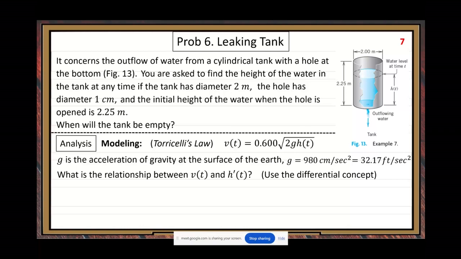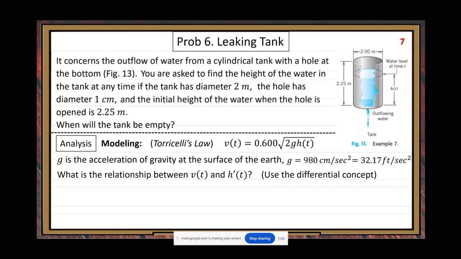The water volume reduced is the amount of water reduced in the tank. Then water flows out. Can you measure the amount of water that flows out? Yeah, with the velocity. You know the velocity. Each second, the velocity times t equals the distance, right? Velocity times t equals the distance.